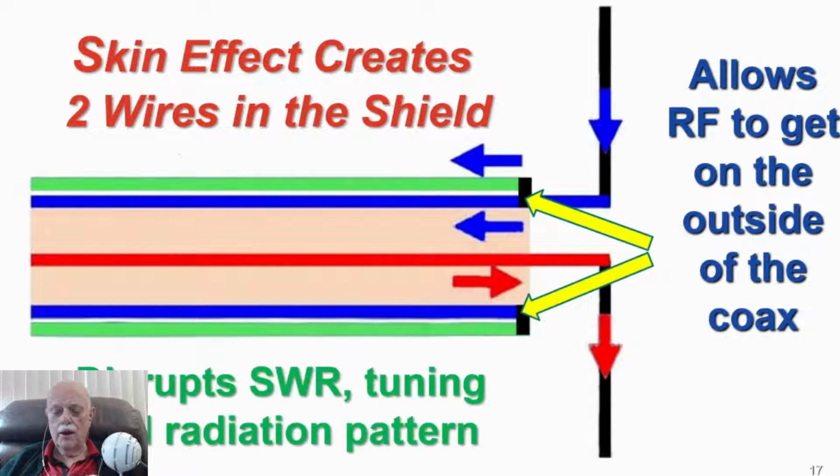And why don't we want it? Because it disrupts the SWR of the antenna and the whole system, because it's part of the antenna. It's an extra wire that gets added to the antenna, and it disrupts the SWR. It also disrupts the tuning. It might throw the antenna off frequency, which it readily does if the balun isn't right.